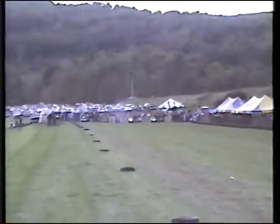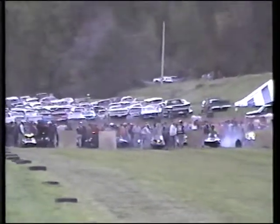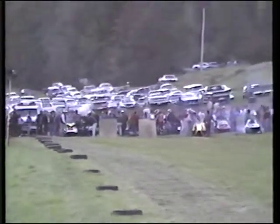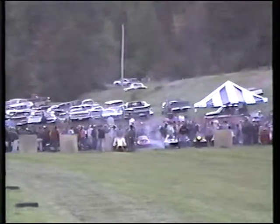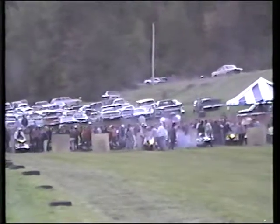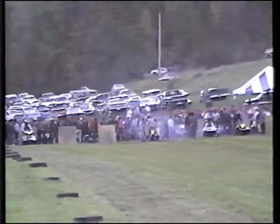Liquid stock 650, third heat. Sitting out there, your Formula Mach 1, sled number 31. Exciter over here closest to us, Rick Roberts. Sled number 10 will be an Arctic Wildcat driven by Bob Waters down here from Washington. Sled number 33 is going to be a 600 Polaris driven by Chip Robertson. And sled number 85 to round out the class is an 88 Wildcat driven by Roger Fontaine from Auburn, New Hampshire.